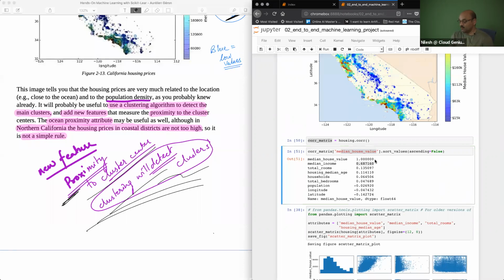If a house has more rooms, it has some implication to the median house value. It's a bigger house, it's a bigger price. Housing median age, sorry, it's not total, it's just housing median age, has about 0.11 correlation with the actual house value.